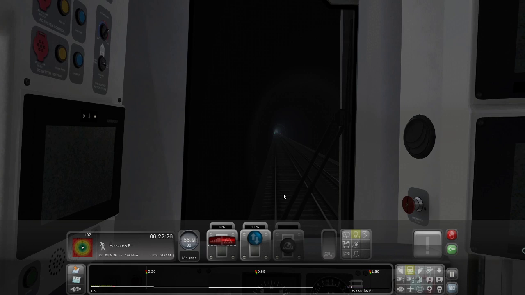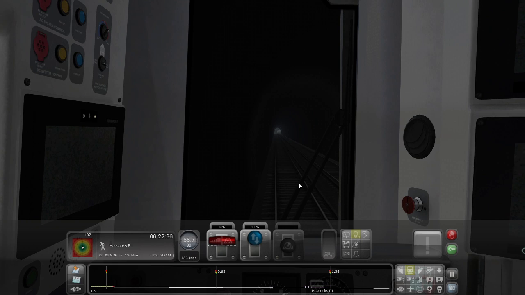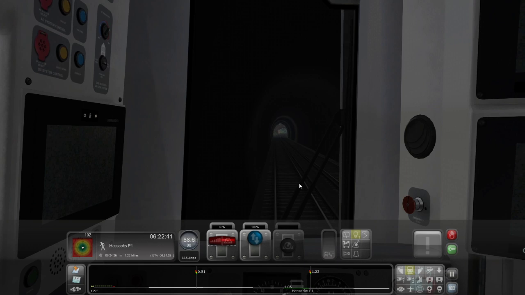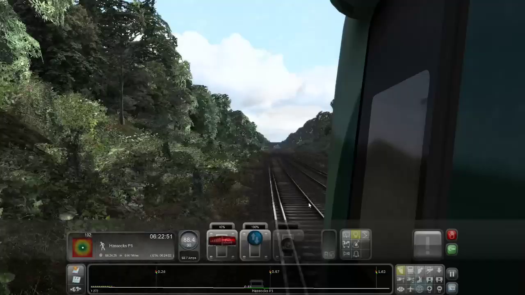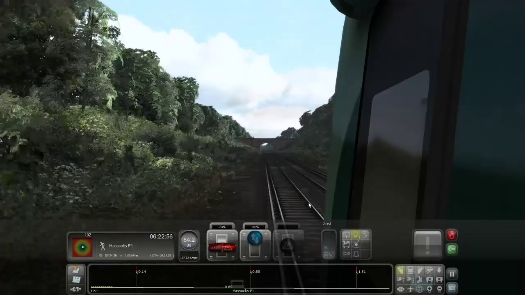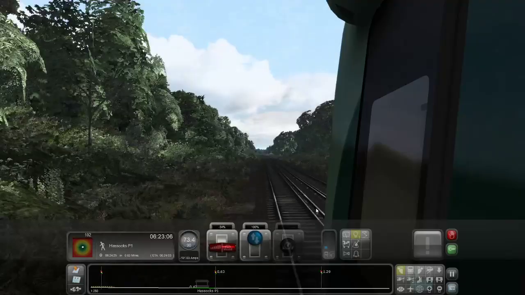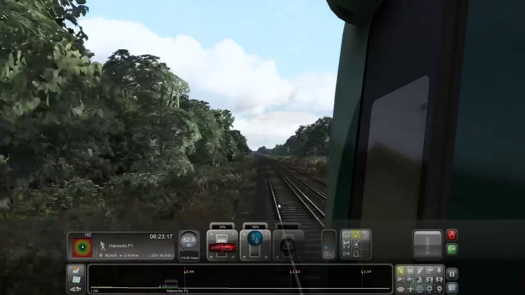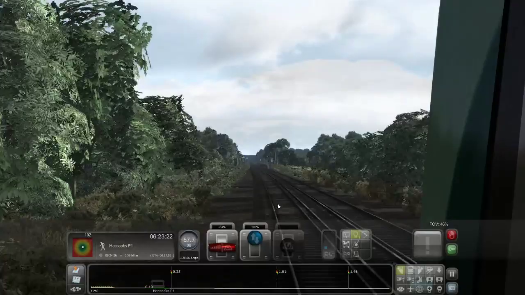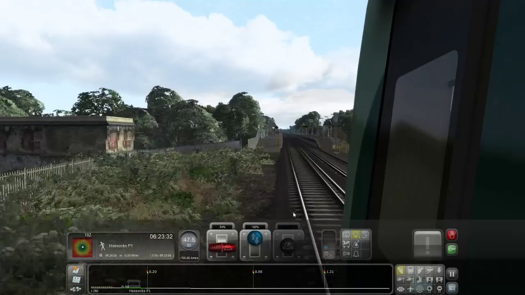We're approaching Hassocks, so with about a mile or so to go, I'll start slowing down. The amount of braking I've applied should be okay. You can always release it and just coast in if absolutely necessary, but I'm confident that I should be okay. Now, I don't actually know if this platform was built to accommodate 12-car trains, but I'm going to get my train to stop at the top end of the station anyway, and we'll just go from there.